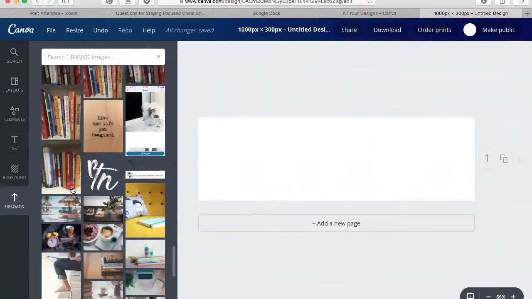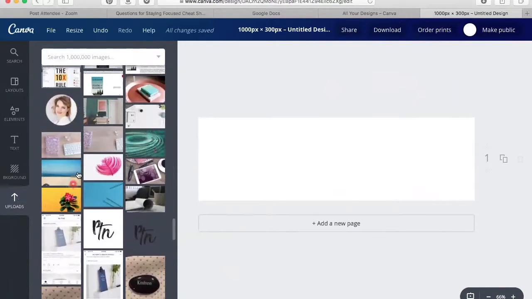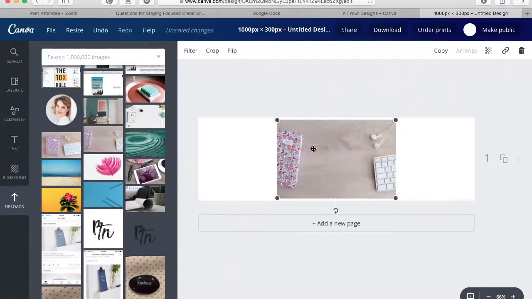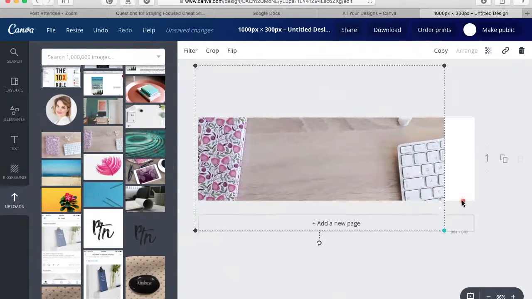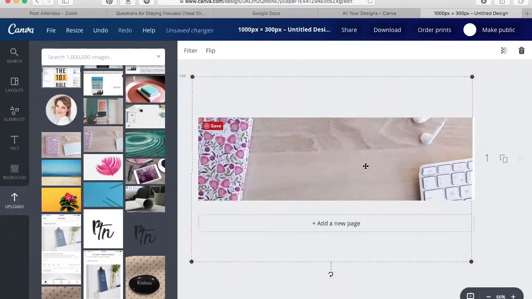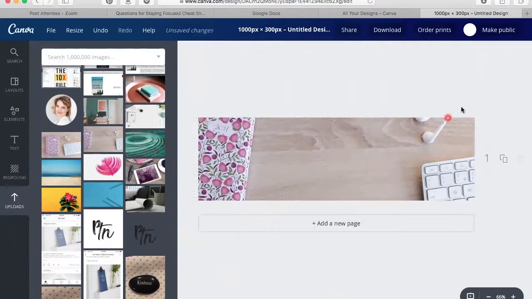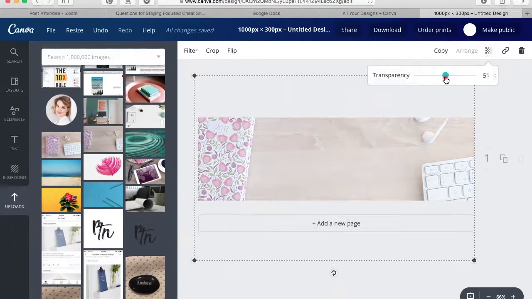Find one here that will be relevant to that topic. This is going to look a little bit feminine, but I'll go ahead and use it. Going to enlarge my image so that it takes up the entire block. And because it's a header image and it's going to be in the background of my text, I'm going to increase the transparency and decrease the color in the image to about 50%.